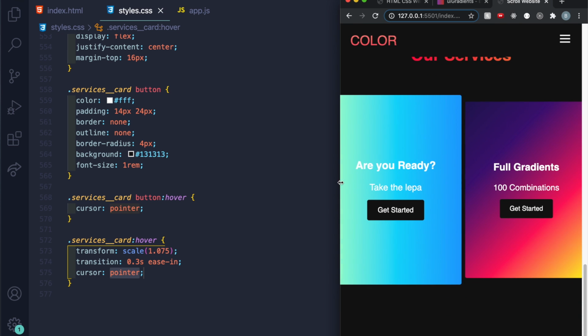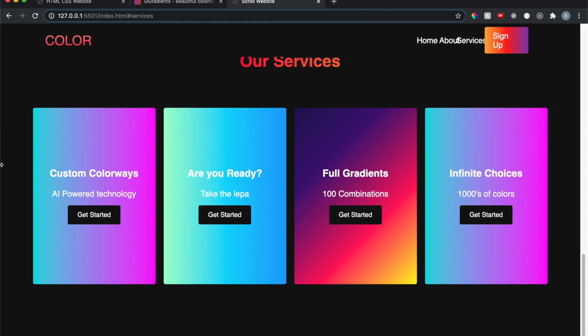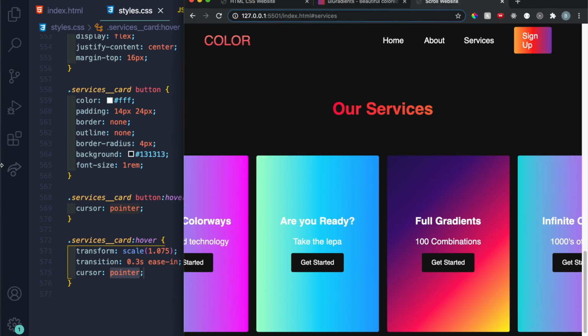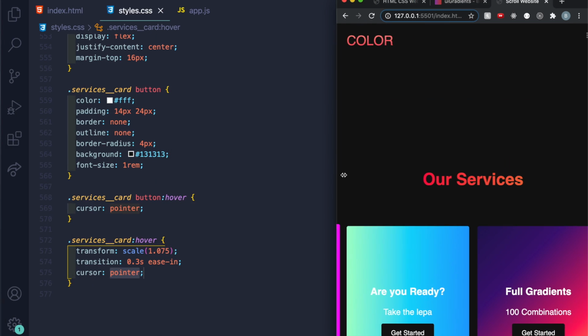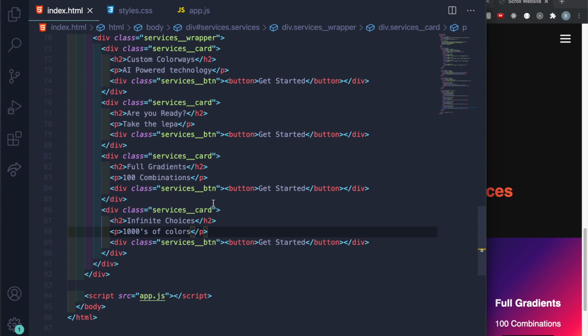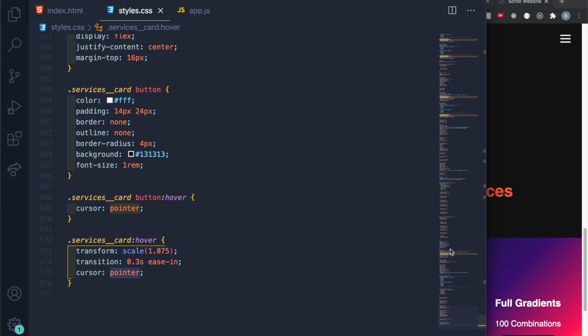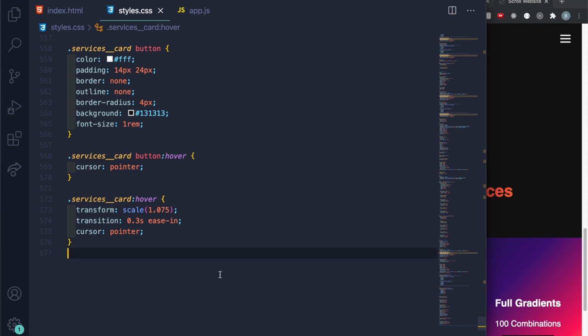So this is what we got going on now. Here's a simple design, nothing fancy. And then again, you can replace these with images. So if you want to know how to do that, you just put an image tag in here. That's it. It's that simple. And now let's go ahead and add the media queries.